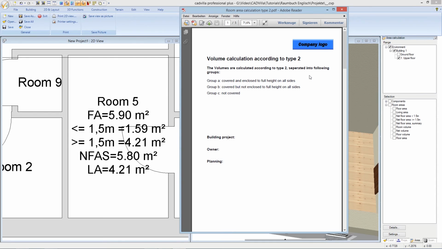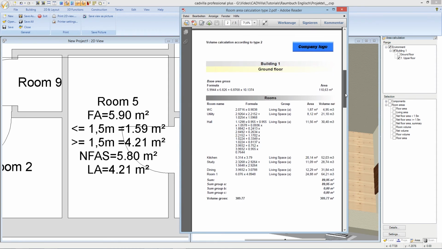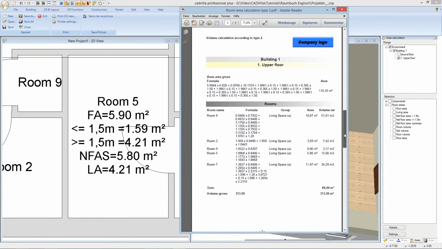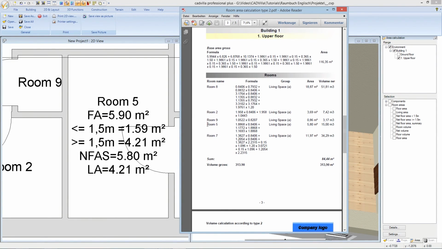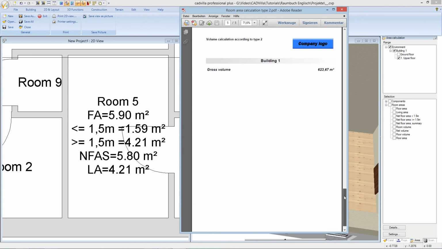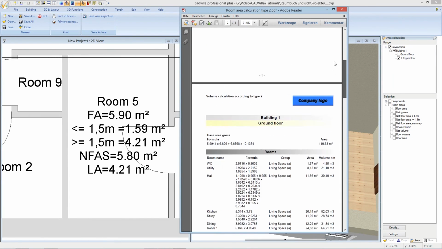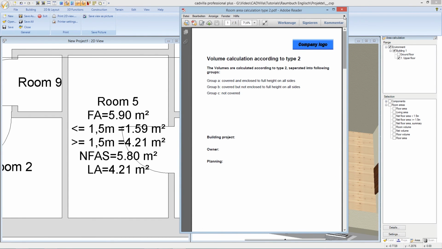The volume calculation opens automatically, and when we scroll down a little bit, we can take a look at the volume calculation of room number 5. Of course, we can also take a look at the volume calculation of all the other rooms in the building. And finally, we close the volume calculation.